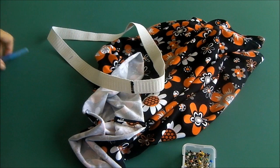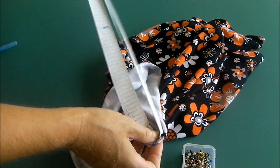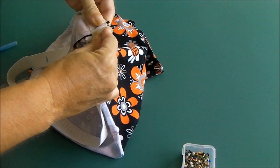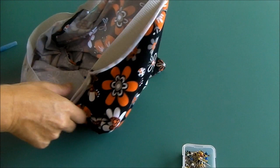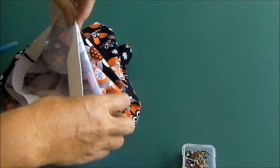So I now have the four marks on the elastic. I'm going to mark on the side seam. One is going to match just here. I'll pop a pin. Make sure the elastic's not twisted. And I will match this other mark on the elastic to the side seam, pop a pin, and then I will match the fabric center front and center back on the skirt with the same again on the elastic. And I want to match up the elastic just with the edge of the fabric. And my last one. Just here.